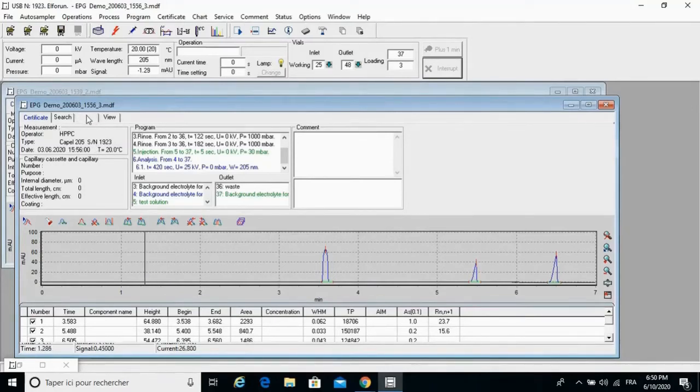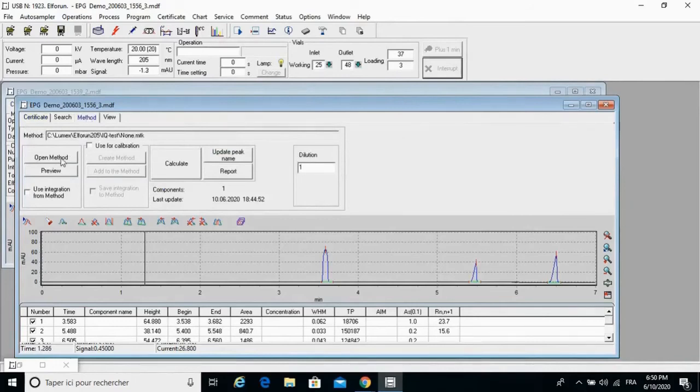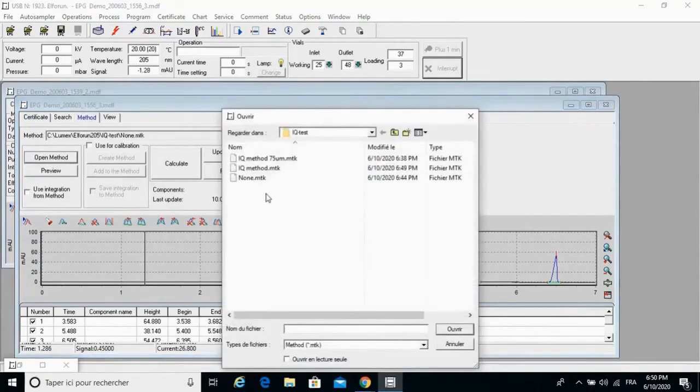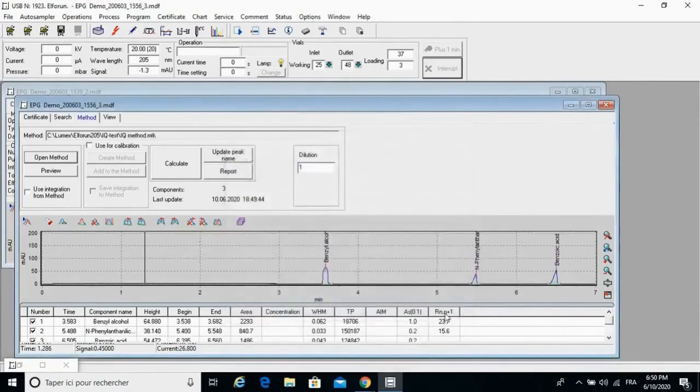What you do is you just go to the method tab and click on open method, pick the method that we've just created, which is the IQ method. Click on open, check and make sure that all the peaks are labeled properly. And then I can click on save EPG. And that's it.